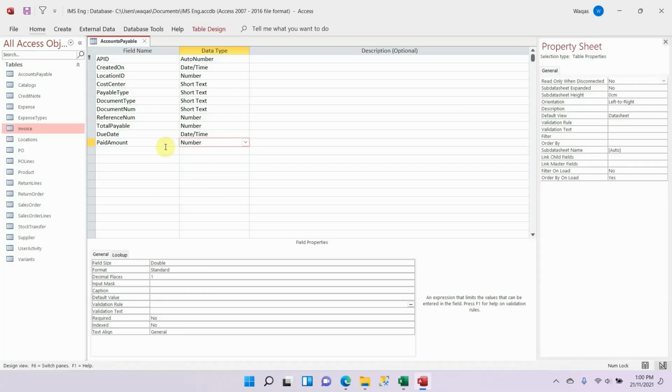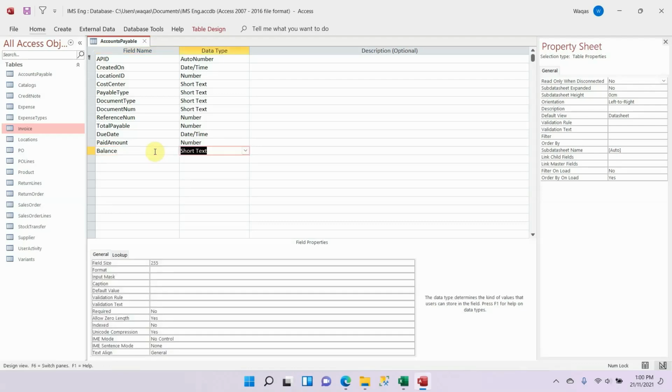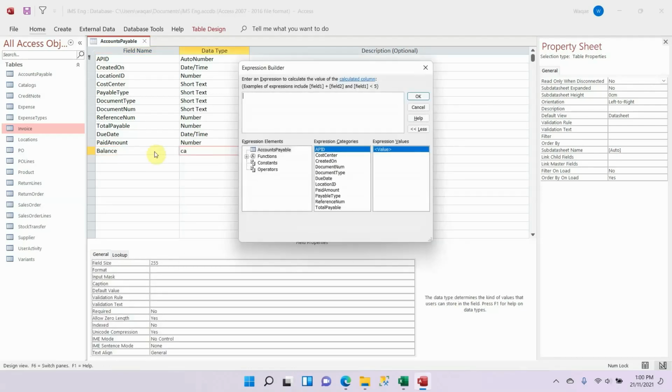And what is the balance? What is the balance amount? And we can make it as a calculated field. So calculated field would be total payable minus paid amount.